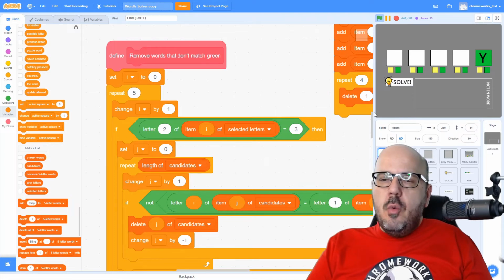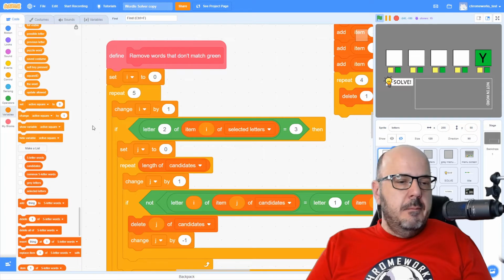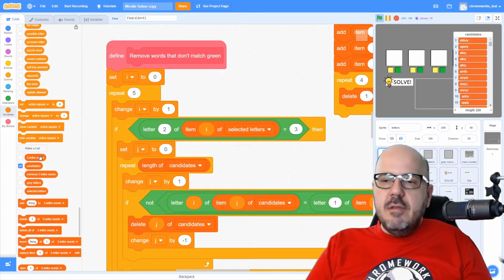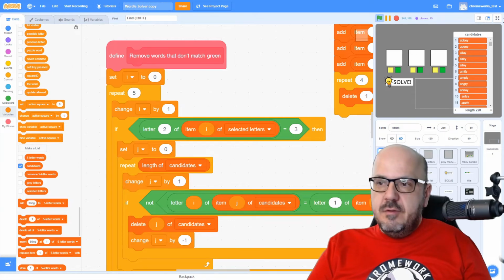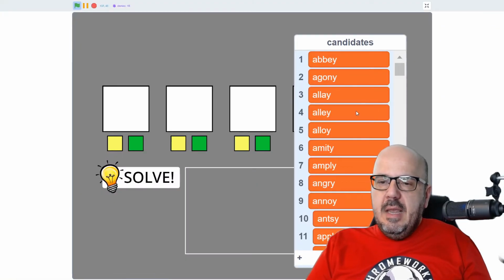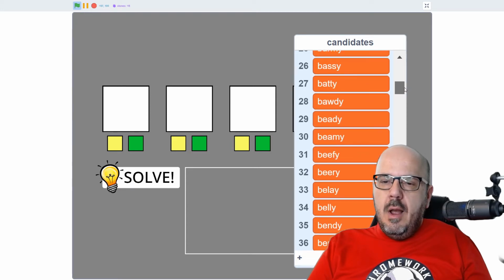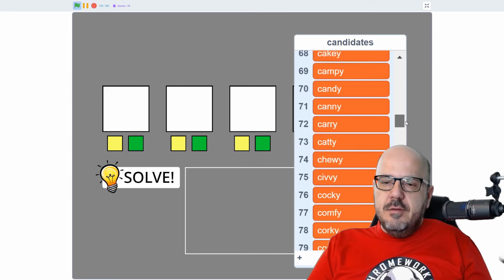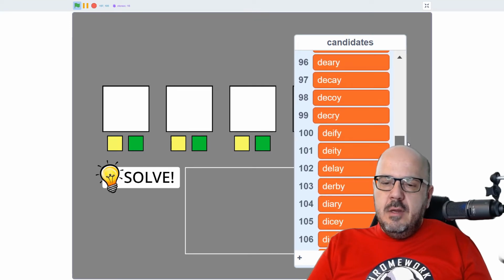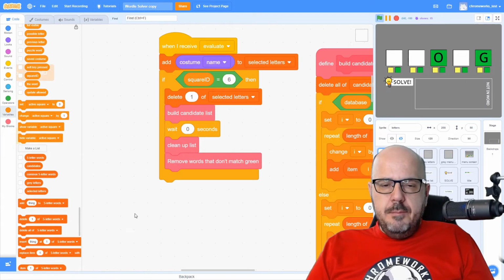Now we're not showing our list yet because we haven't gotten to the point at the end where it shows the list, but let's have a look at our candidates list now, and we'll see that we're down to 220 words. And if we look through these words, you can see in fact that all of them do end in Y. We're starting with A words, B words, and there we go, all of them end in Y. That works beautifully. Okay, so our green letters are working beautifully now.